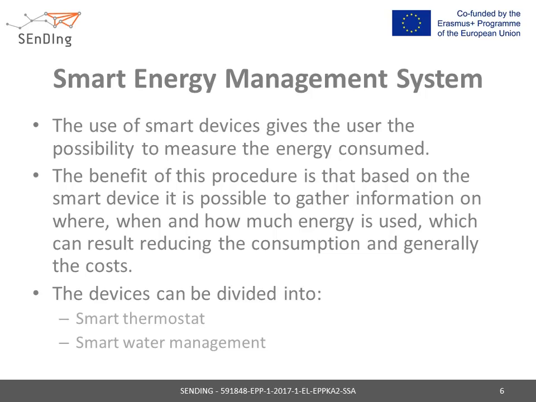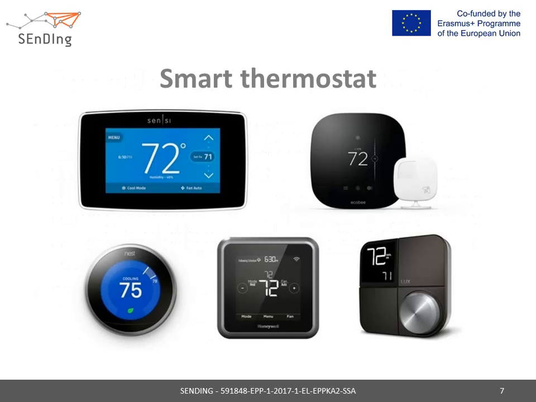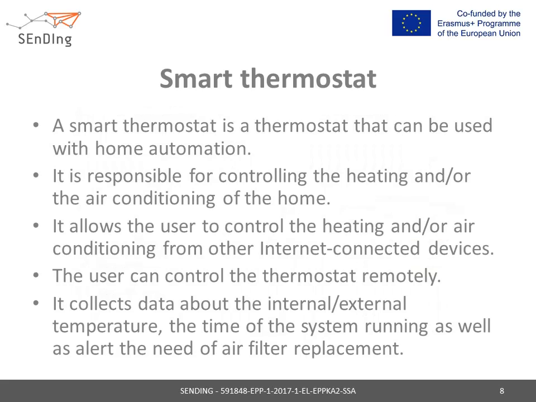To be able to monitor the energy usage, someone needs to install IoT devices in their homes. This makes the home from a traditional one to smart and will provide detailed information about the energy consumption. These devices can be divided into categories based on the device it is used to monitor, into smart thermostat and water management. Smart thermostat.